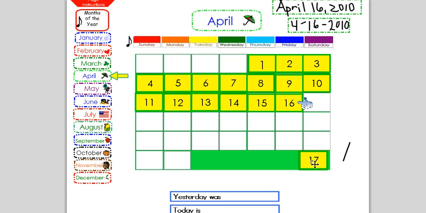17 up to this square. Say if it was a weekend, then a student would drag up the Saturday to its square. And then the Sunday to its square.